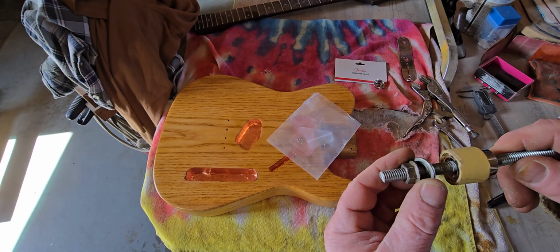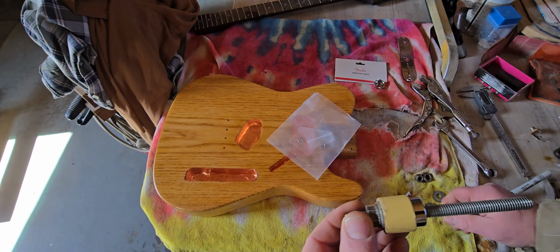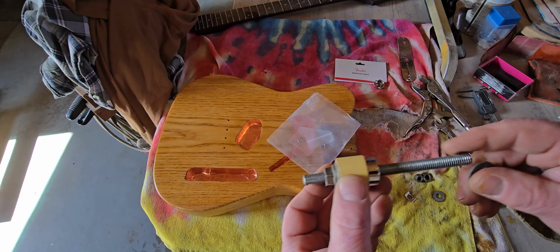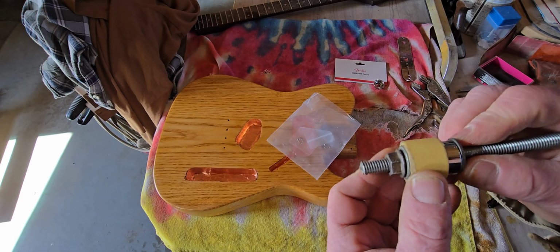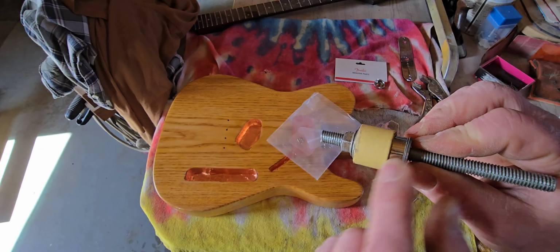All right, so what we have here is a nut and a washer. Put your socket on, right? This is 3/8 drive, by the way. That's important as well because it keeps it a little snug on there. It's not tight, but then you put a washer on right there. So you got a nut, washer, socket, washer, right?